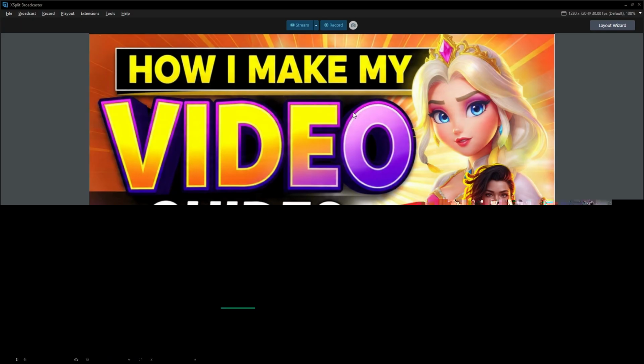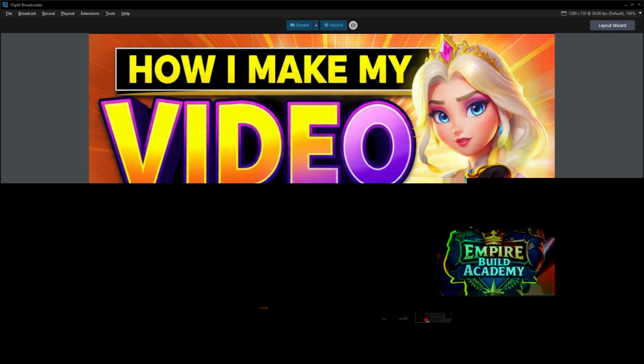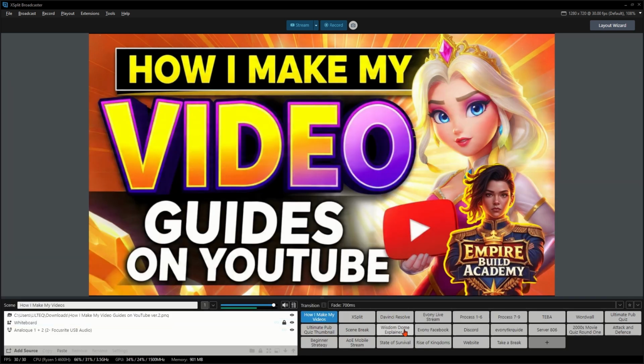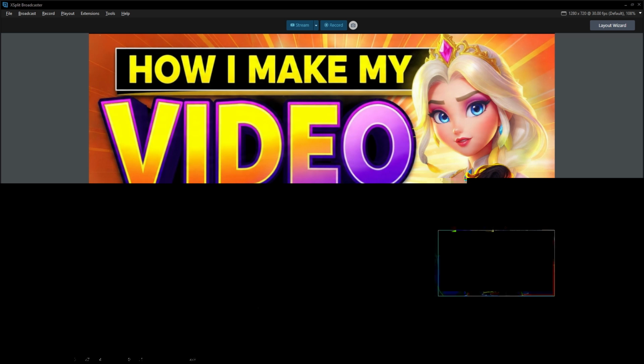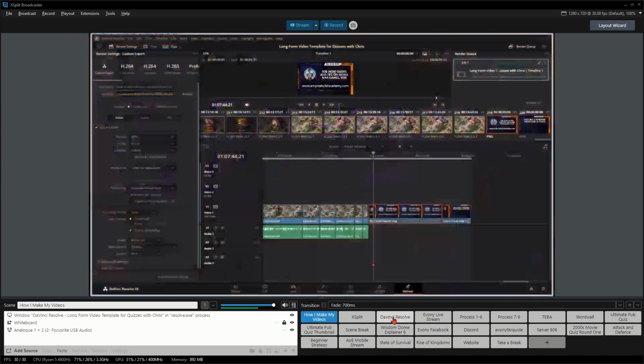So this is the XSplit software, and just to show you exactly how this works, you can see down here at the bottom towards the right where I've got my mouse clicker, I've got all these different tabs that you can see, and basically the way to talk about these is they are scenes that I'm going to transition to as and when I need, and I can set them all up before the process. So when I go into DaVinci Resolve, for argument's sake, it will show me my DaVinci Resolve screen.